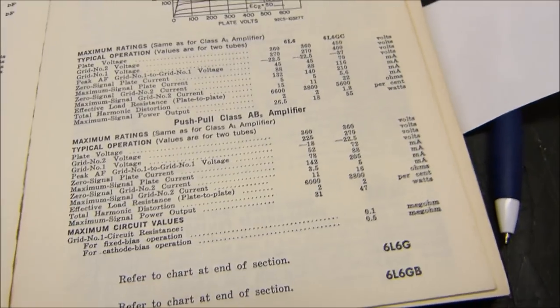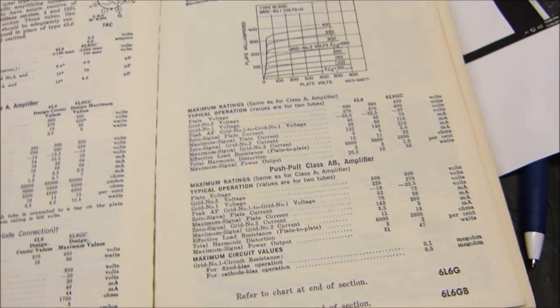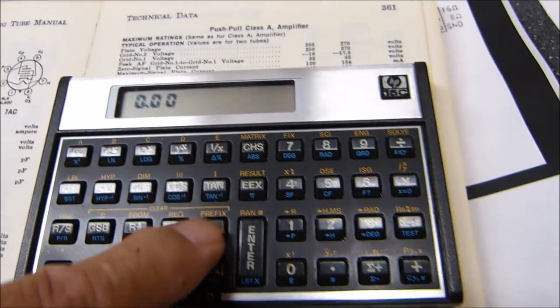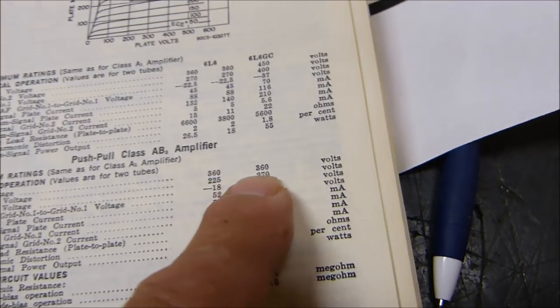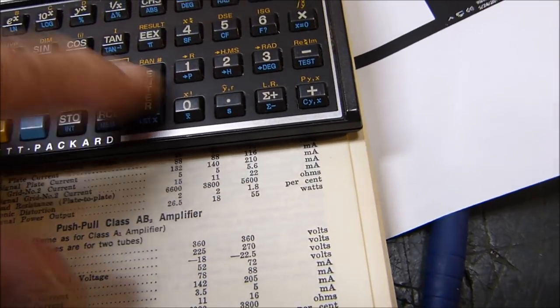The way that I've seen many times about determining the plate load resistance of a push-pull amplifier is basically do R equals E over I. E is 300, 360. Let's get the calculator, and I'll show you. There's a couple of thoughts on it, but here we go. Let's go there and do this one. There's push-pull class A. No, yeah. Here it is. Well, let's stick with the one we were on. 360 volts, because they're all going to come out to be the same. 360. We want to determine R.